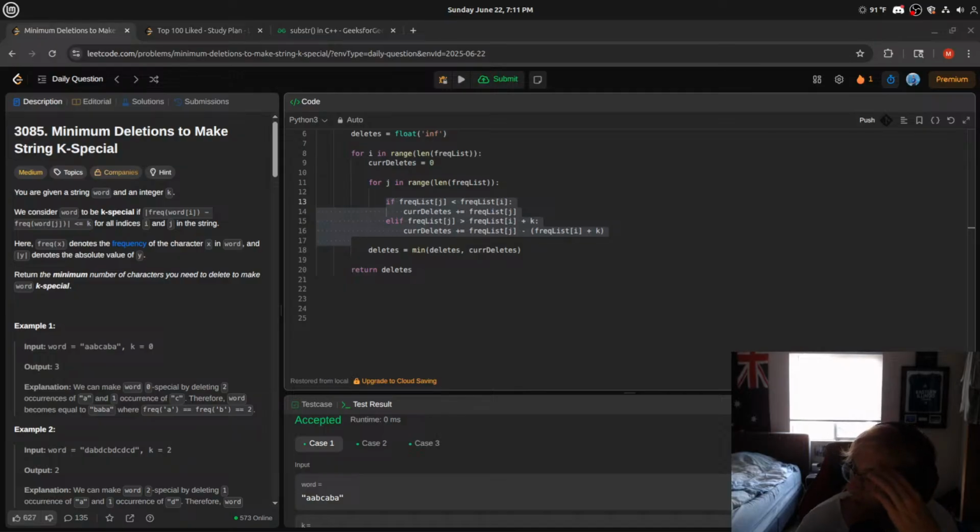Frequency of the jth letter. Yeah, I know that. Freq list J is less than freq list I. Code deletes plus or equal to freq list J. The frequency of the current. Why delete all? Since the letter count is less than the minimum we want to allow, the only way to bring it up is to delete.